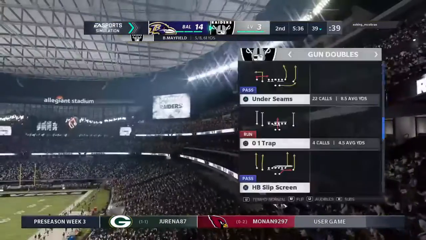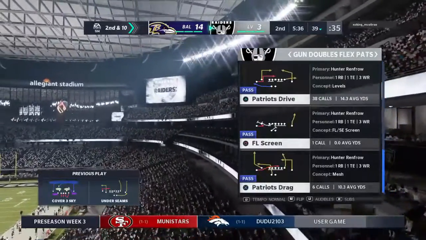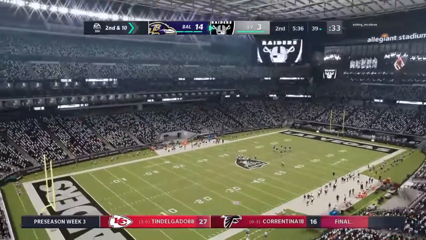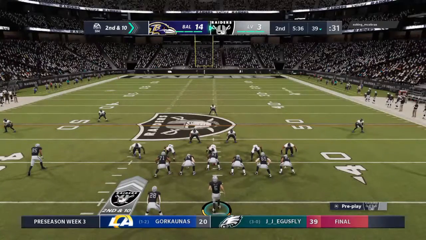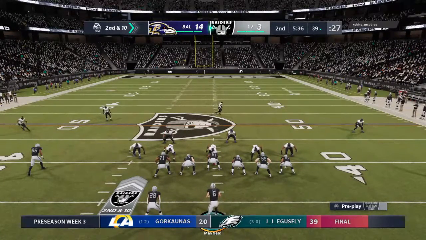And lucky to get away with one there. That one nearly picked. 2nd down. A lot of times it's that first read that you have. Maybe you get it in pre-snap and he locked in on his target, but he was covered quite well, and that one's incomplete. So line of scrimmage still the 39 on 2nd and 10.